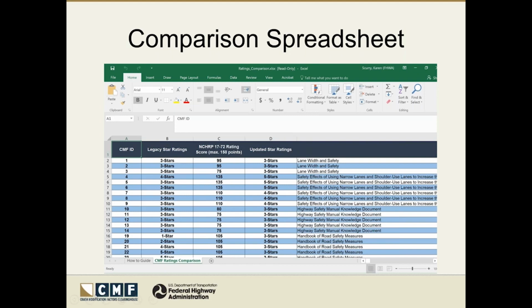This is a great spreadsheet. If you have a state CMF list, you certainly want to look at this to see what has changed. We included all of the different attributes for the CMFs in this spreadsheet. There are over 60 columns that include information, and then again, 10,000 rows or so. So check that out.